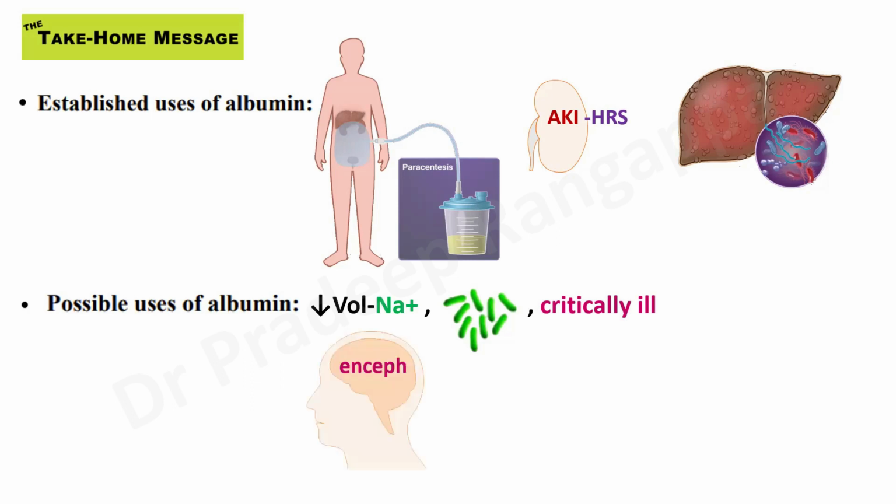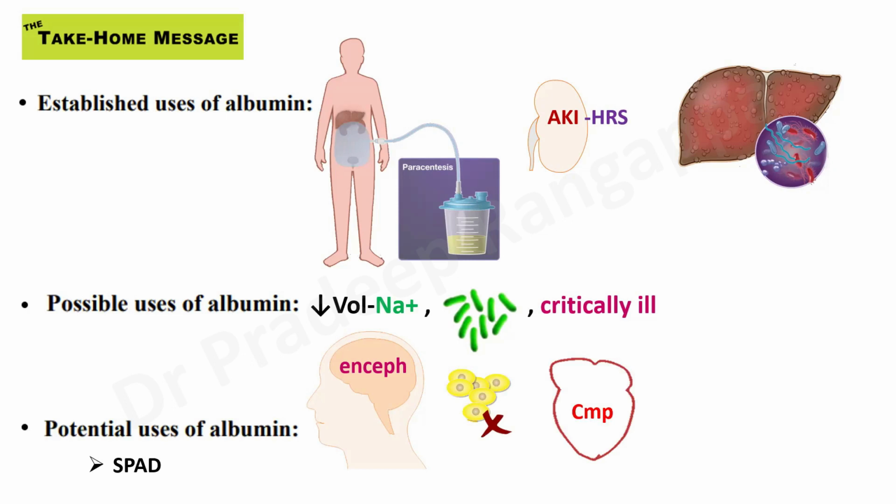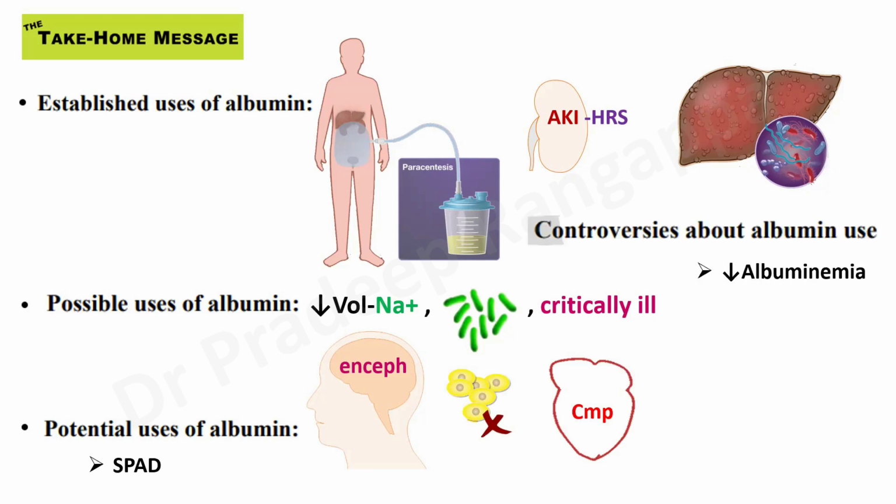Encephalopathy: we had 4 studies where 3 studies showed some benefit. The ANSWER study showed some benefit. So this also should be customized in patients who have chronic encephalopathy, which is not getting rectified with the standard of care. And in patients with platelet aggregation and platelet issues posted for surgery, albumin dialysis or single pass albumin could be thought of in a special group of patients in concurrence with hepatologists, and in septic cardiomyopathy and cirrhotic cardiomyopathy. And potential uses of albumin, we spoke about SPAD, which is single pass albumin dialysis.